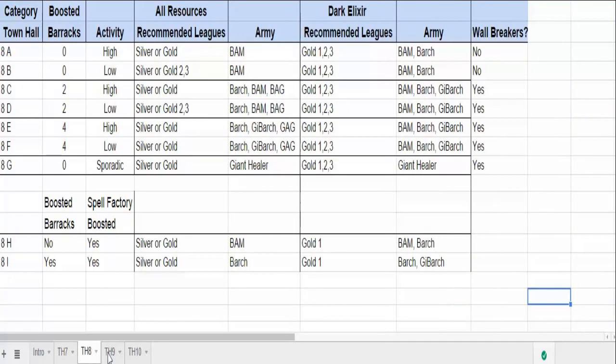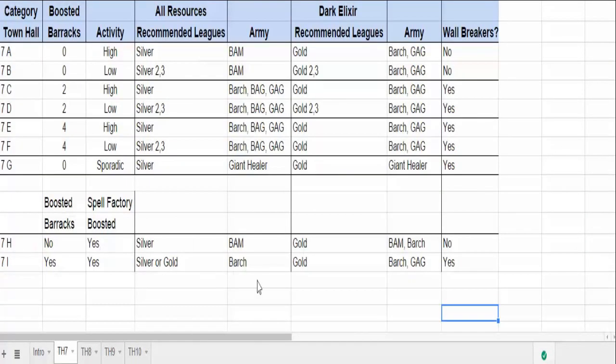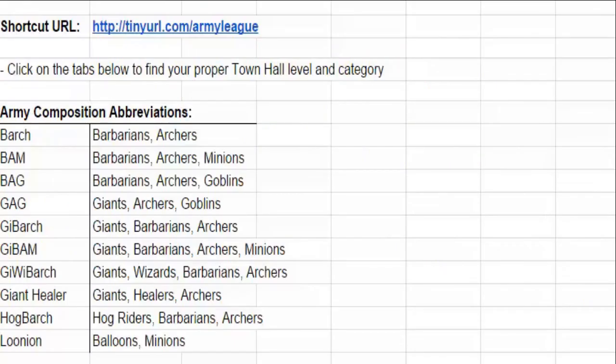Currently I have tabs for Town Hall 7, 8, 9, and 10. And if you don't understand a certain composition, such as, for example, GAG, that would be goblins, archers, and giants. And one thing this guide doesn't have is how many barbarians and archers you should be cooking in your barracks, how many giants, wall breakers, and stuff like that. I can't get into greater detail in this guide. You can just post on the comments below if you're confused as to how many troops you should be using for the composition.